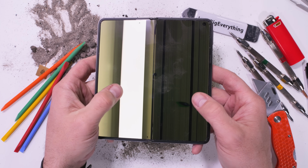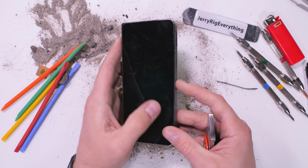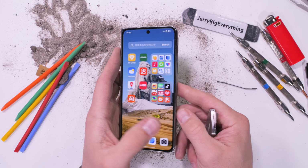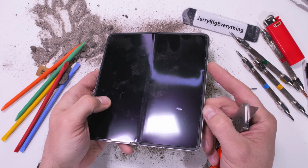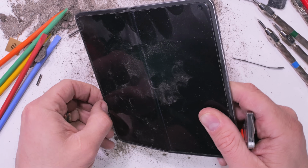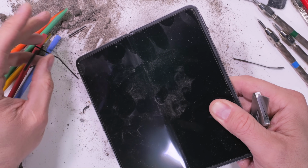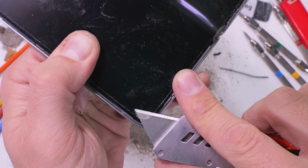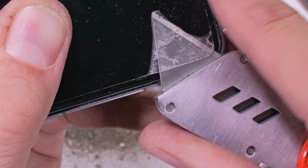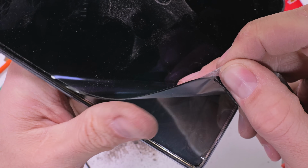The outside screen, however, still appears to function like normal, even though the inner screen is demolished by that bending. This exterior display does allow us to use the entire phone like normal though, so no information has been lost. However, a lot of the technological improvements on the world's thinnest folding smartphone will never be seen from the exterior, so it's time to take our exploration to the interior levels. The watertight plastic border of the inner screen can be removed, and then the screen itself can start to pull away. I'm not really seeing the dual impact layers though.